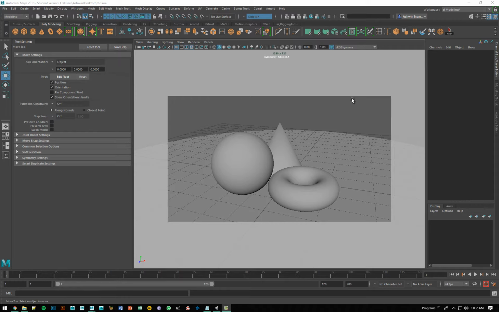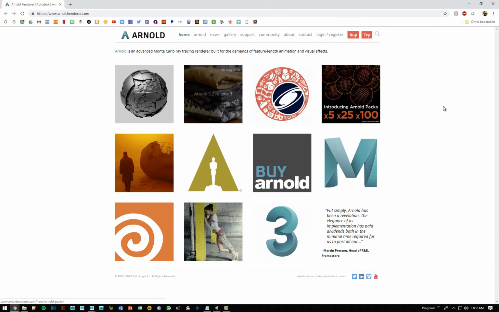And in that light, I want to share with you guys this website, www.arnoldrenderer.com, created by a company called Solid Angle. It's a really beautifully designed website. It has lots of different kinds of tutorials, a gallery of materials that have been made, and it also has a community along with a beautiful support forum structure that we can use to ask questions, get them answered, all that stuff.